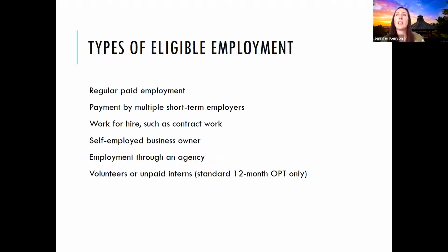Sometimes I think students get kind of pigeonholed thinking about regular paid employment, and they think, oh my gosh, I'm getting close to my 90 days of unemployment. I still haven't found a job. What do I do? And that's usually the time that I recommend that we start looking at unpaid internships, because that will stop the clock on unemployment. It will keep you in a good legal status, and it gives you more time to look for paid employment. You could always keep looking for a regular paid or salaried job while you're volunteering or doing an unpaid internship, so that you don't run into any legal trouble.